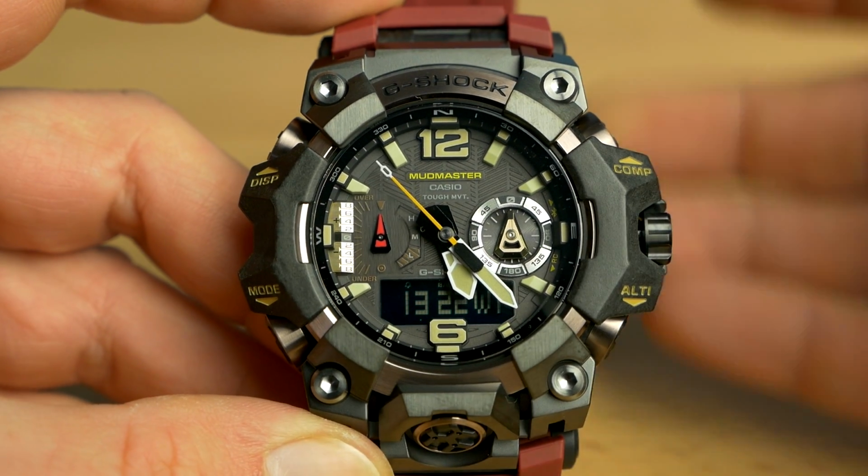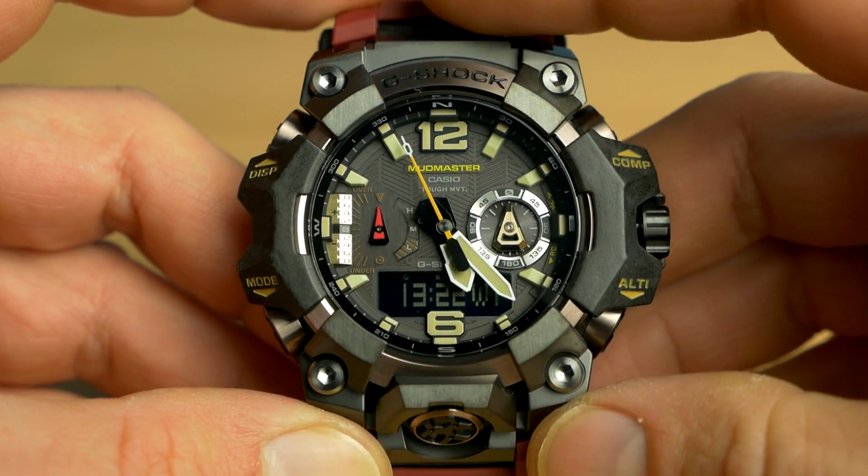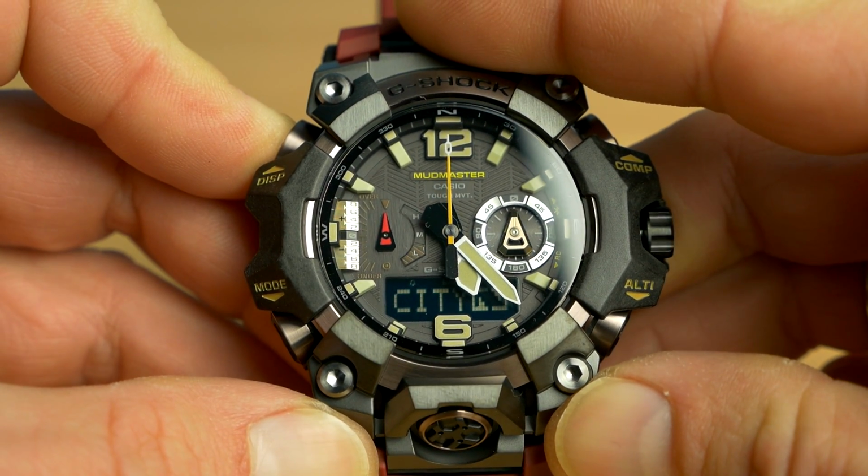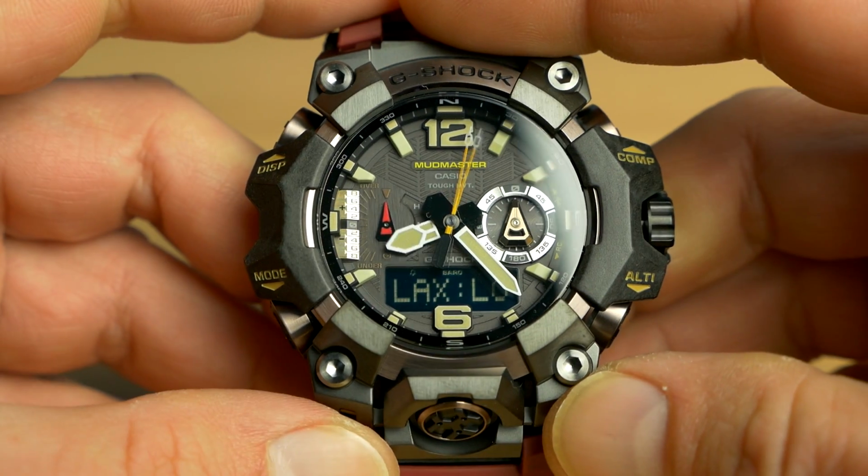Once we land back, we come back from LA to here. Again, to do the time swap, you simply press and hold, and it swaps it back.